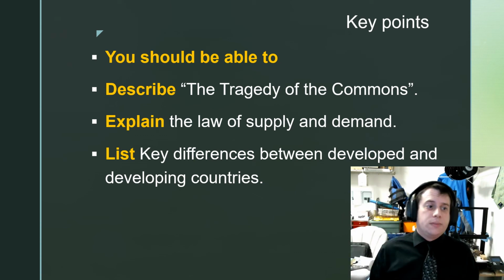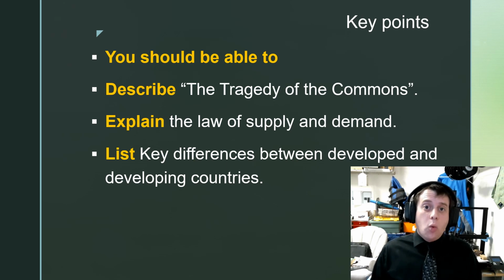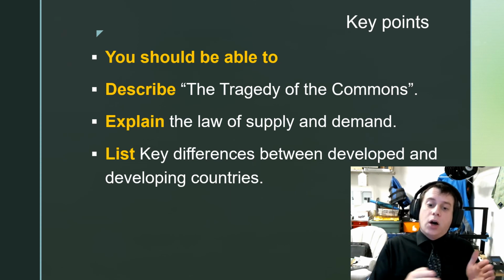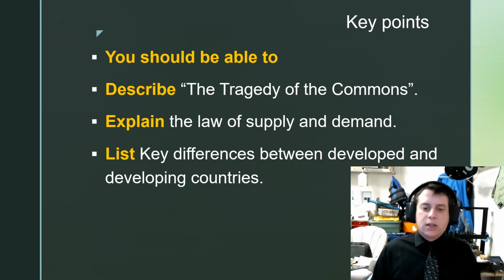Inverse, opposites. All right. And lastly, I want you to be able to list some key differences between developed and developing nations. Developed nations generally have higher individual incomes, robust economies, and a greater level of consumption, while developing nations, generally speaking, will have a lower level of industrialization, lower personal income, and oftentimes a lower individual environmental impact. So citizens there will have a lower ecological footprint. All right. Those are the key things that I want you to take away from this.